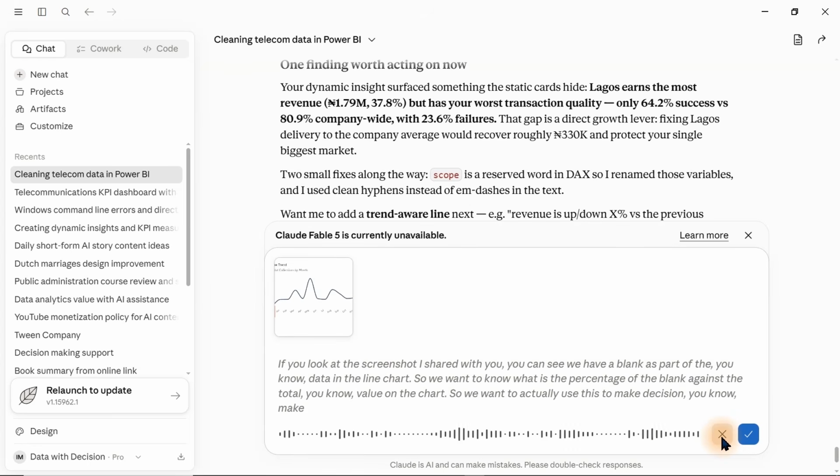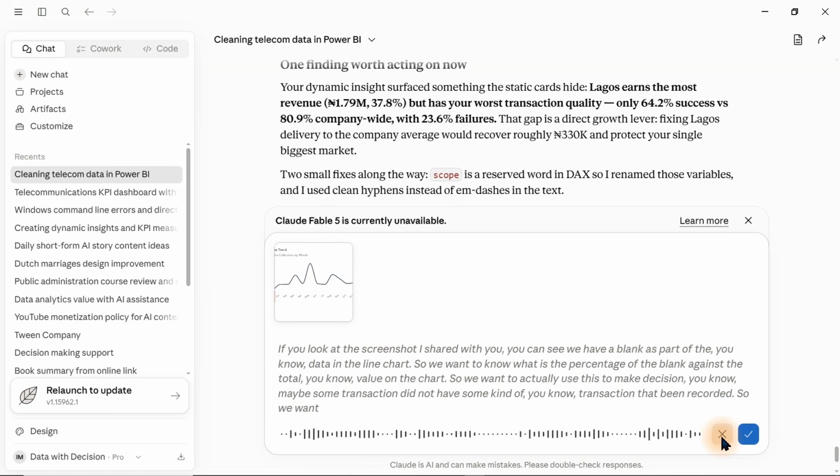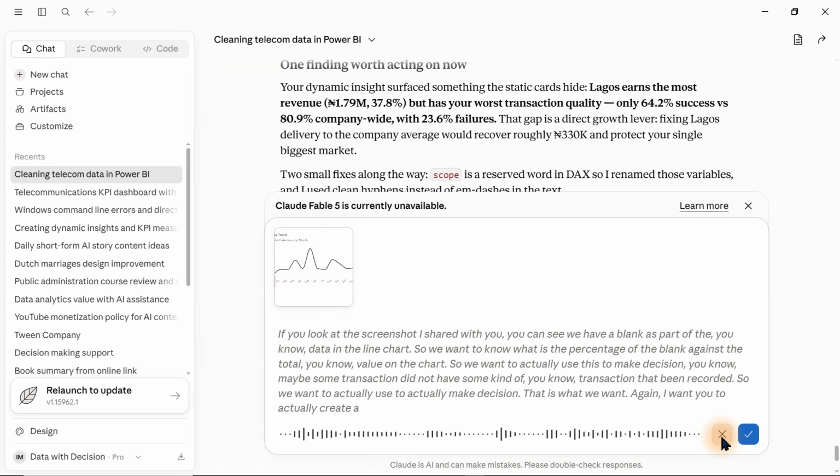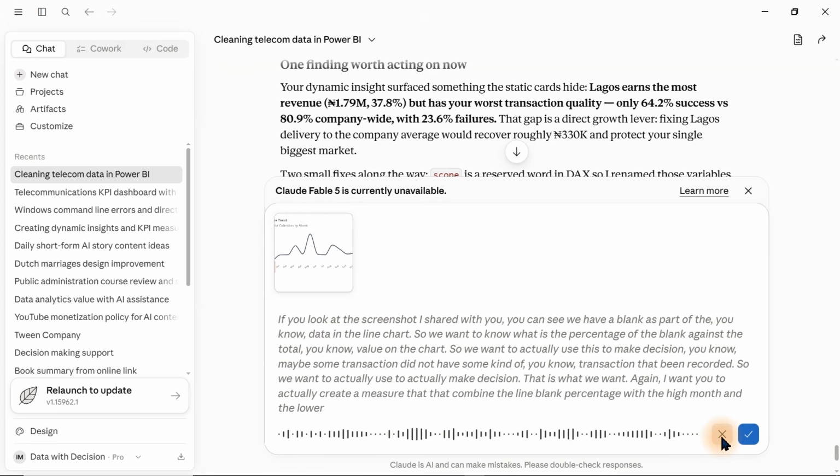Maybe some transactions did not have some kind of transaction that has been recorded. So we want to use it to make decisions. That is what we want. Again, I want you to create a measure that combines the blank percentage with the highest month and the lowest month. You understand?